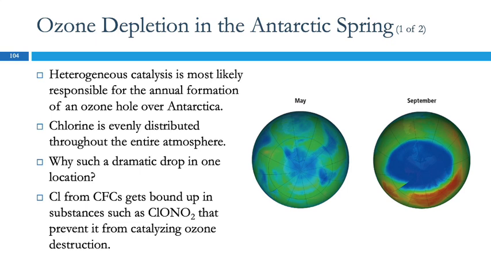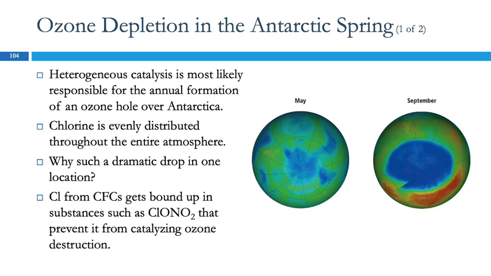So this hole just shows up over Antarctica. And it's every fall for us in the Northern Hemisphere, which is spring down there. And so it forms, and if you just looked at the status of the ozone layer in September, you might be really, really worried. Like, oh no, there's this giant hole, we're all going to die, right? But then it goes away. By the next May, it's not there anymore.